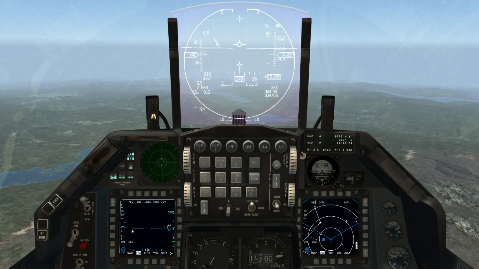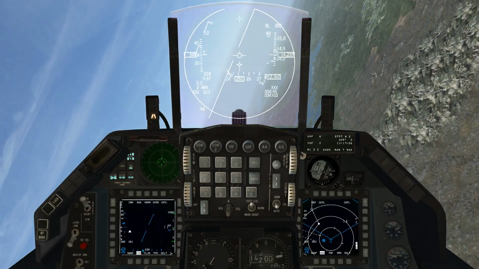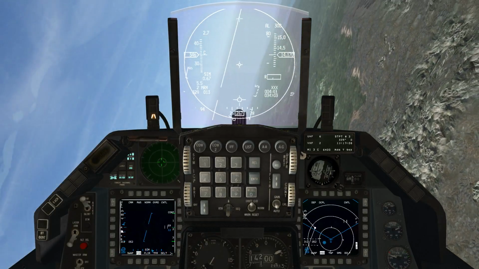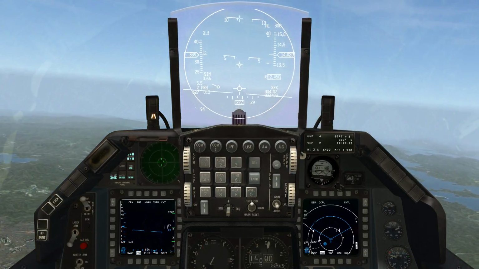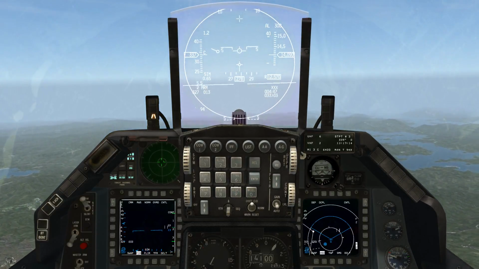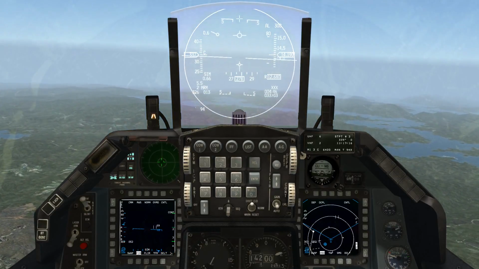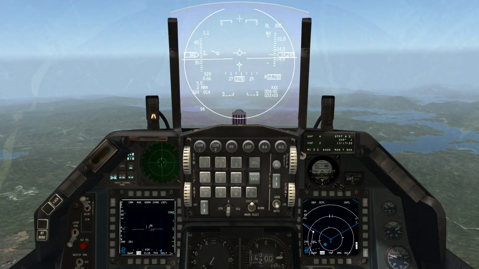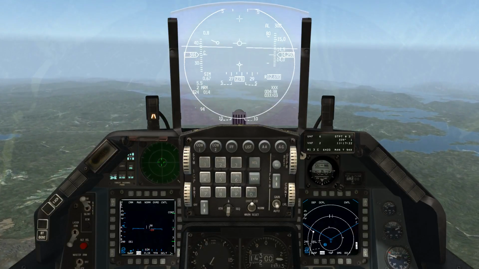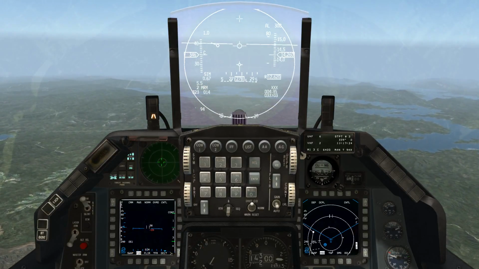So I would come off freeze and turn closer to that position and roll out there and decrease my range a little bit, because I don't think he's that, well, he might be. And then the other thing is I need to adjust my elevation on my radar cursor there to bracket his altitude, and he should be right there in front of me.